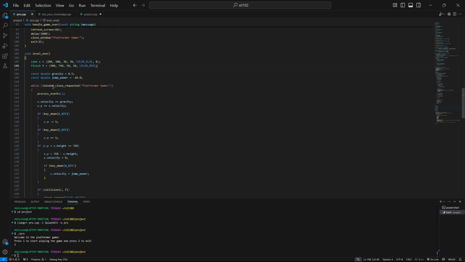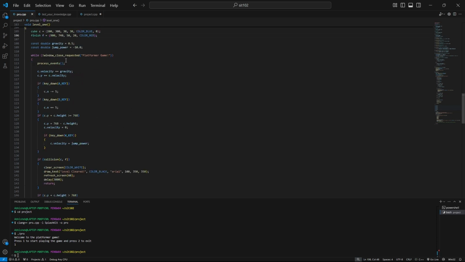I've used a while loop which says that until or unless the window close is requested, this will happen. And then we have process events. This is where the velocity and gravity play a part.